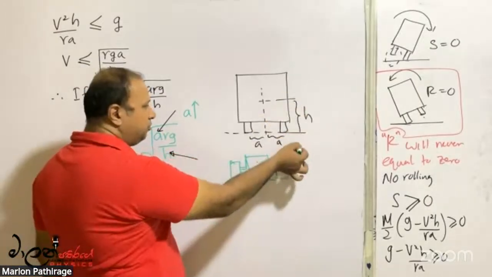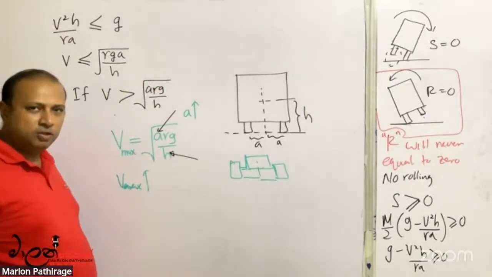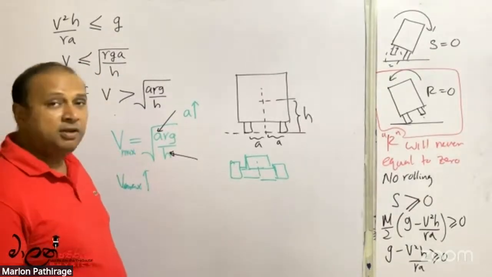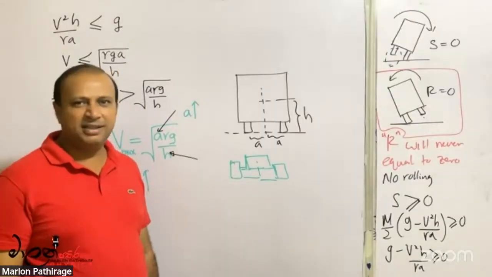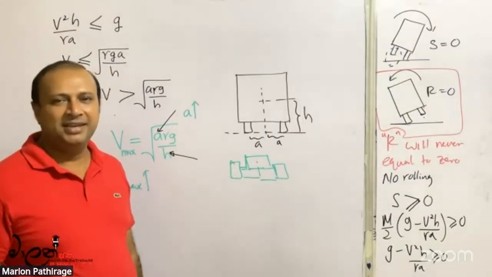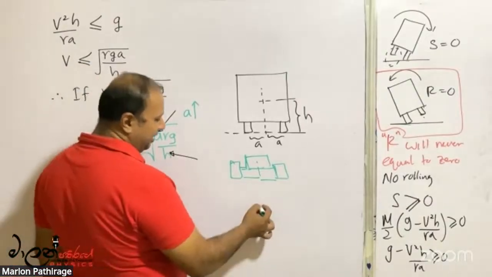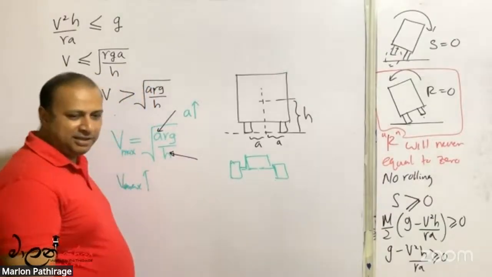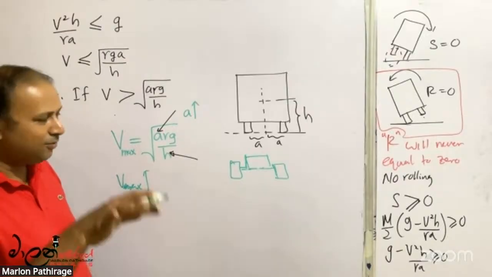Then H should be shorter. H should be shorter means the height to the center of gravity should be very short. If you take formula cars, that height is very small. They have reduced H a lot. They have reduced H a lot in these formula cars. So H should be reduced a lot.